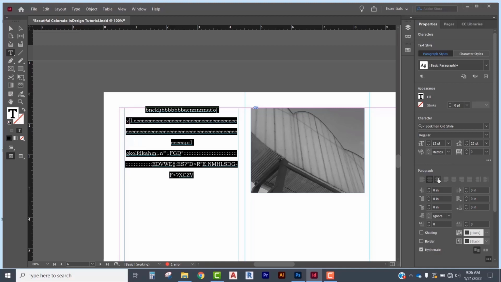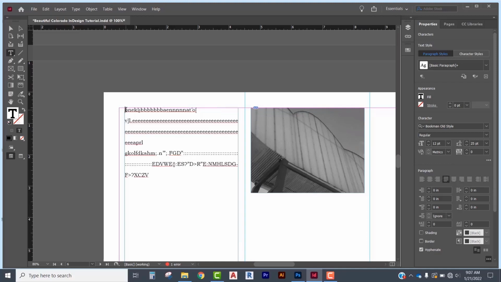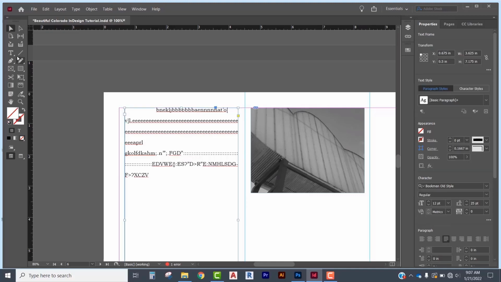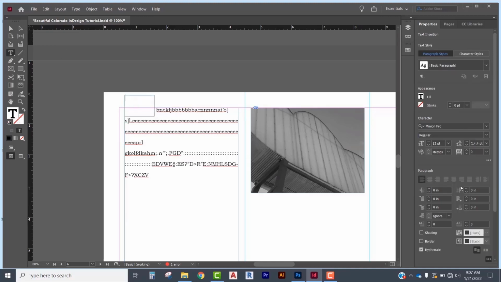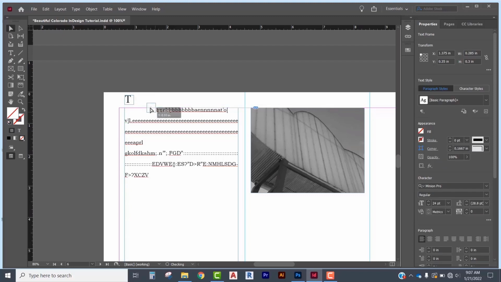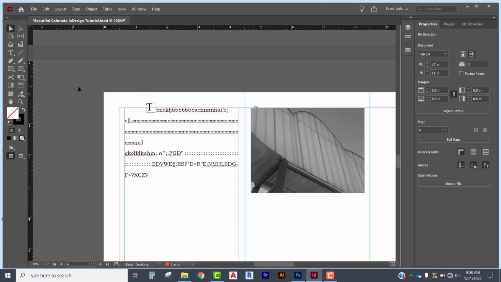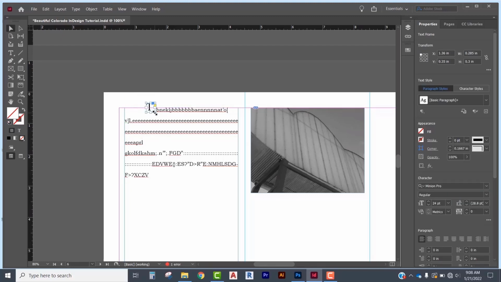Here, obviously, we've worked with these before, but you can align the text. And I'm actually going to indent that first line because what I'm going to do is create another text box, and I'm going to make that much larger, and we're just going to put that right in front to start the new paragraph. And if you noticed when I got small, that red box is telling you that there's more text in there than what you see. And so it's a good way to indicate whether or not you've made the text box too small. It always lets you know.